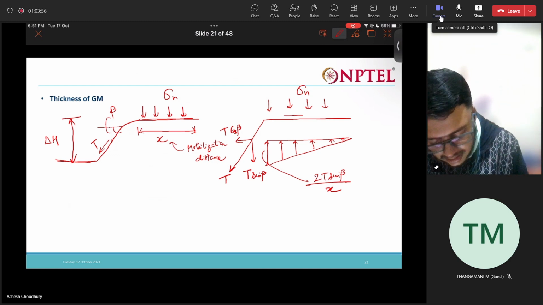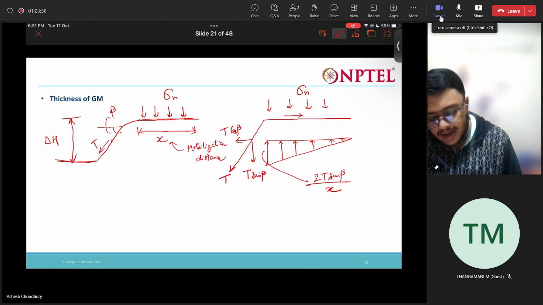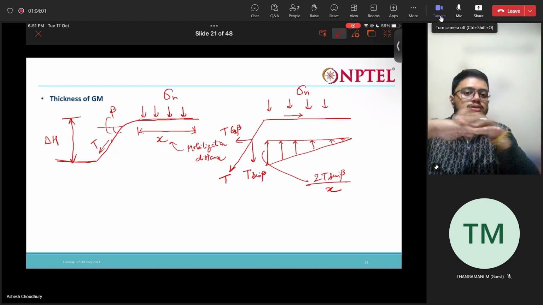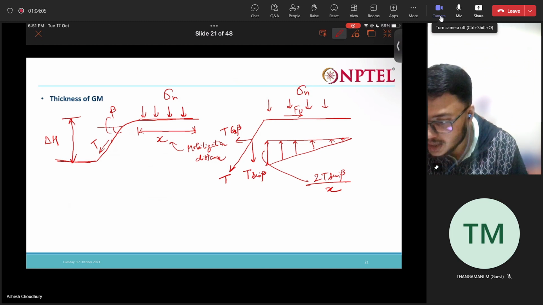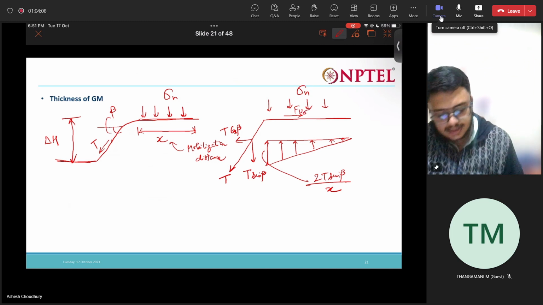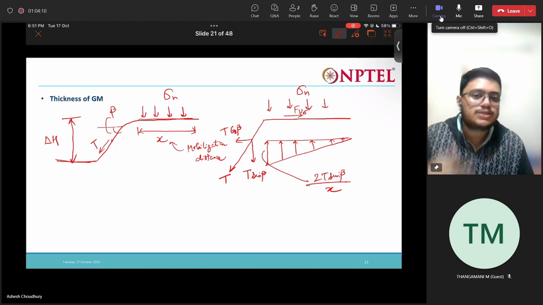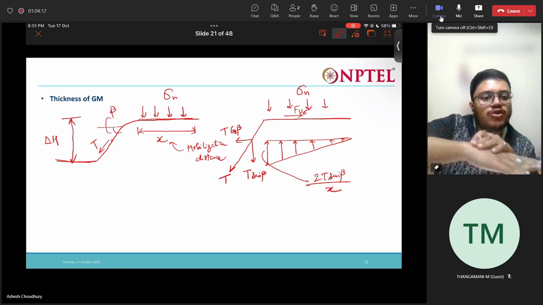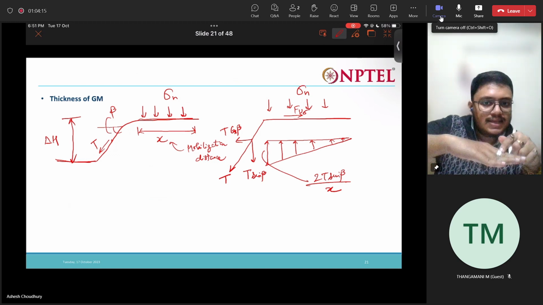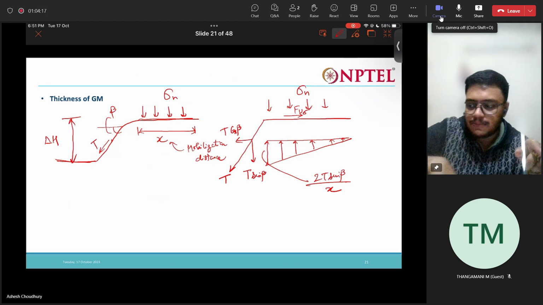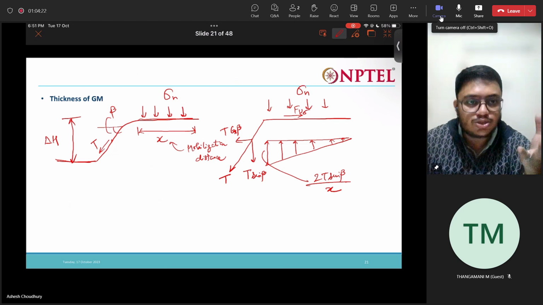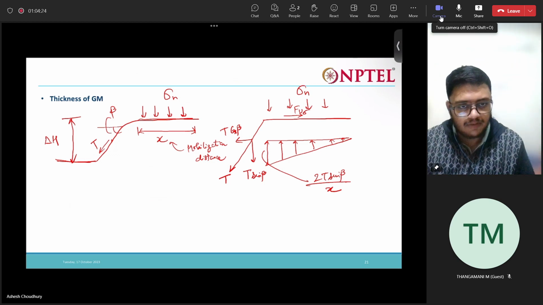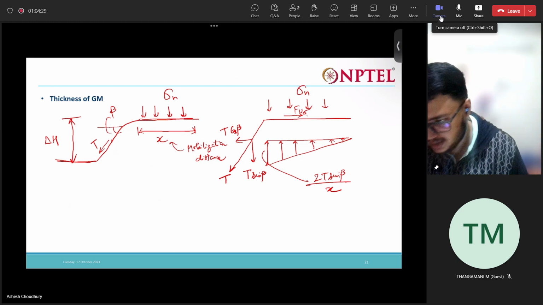One force is the interface force on the upper layer, because the geomembrane is there on the upper face of the geomembrane. This u delta is acting. If there is water at the top, or a very thin layer of soil, then this sigma doesn't exist. But if there is a thick soil cover present there, then this will exist.